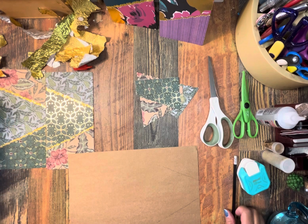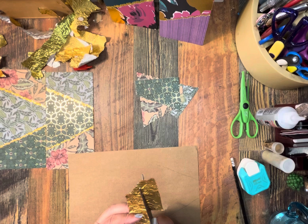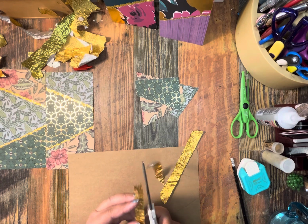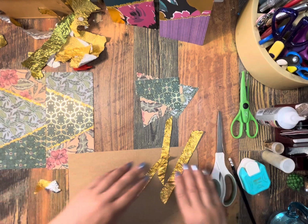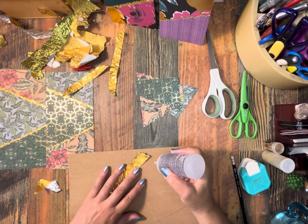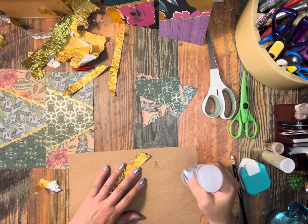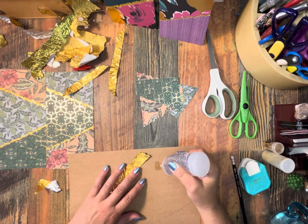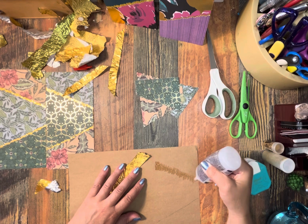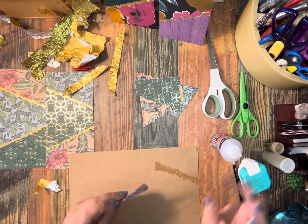Now let's see if I've got enough of the same stuff, because if they are going to coordinate, I want the gold to be the same color. It's just 2 pieces, but I've got a little, it should work. I'm gonna have to stop after this because I'm out of gold, unless I do a different method. I could try it with paint and try it with glitter. If I was gonna do glitter, I'd want to make sure it was embedded in the 3-in-1. You could do that afterwards, I suppose. Fill that gap in.